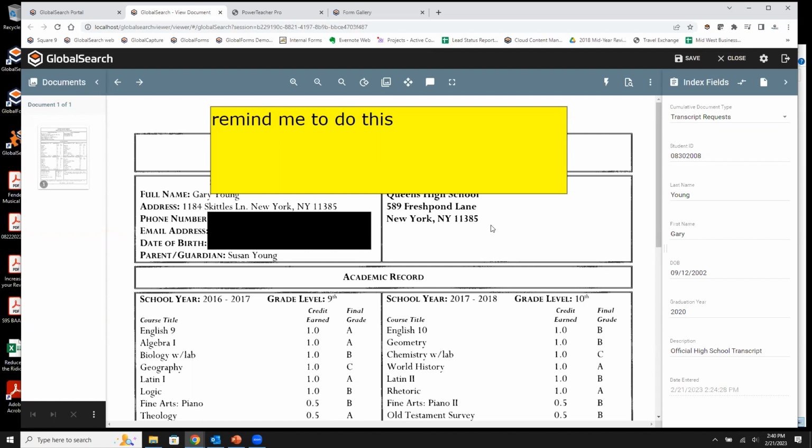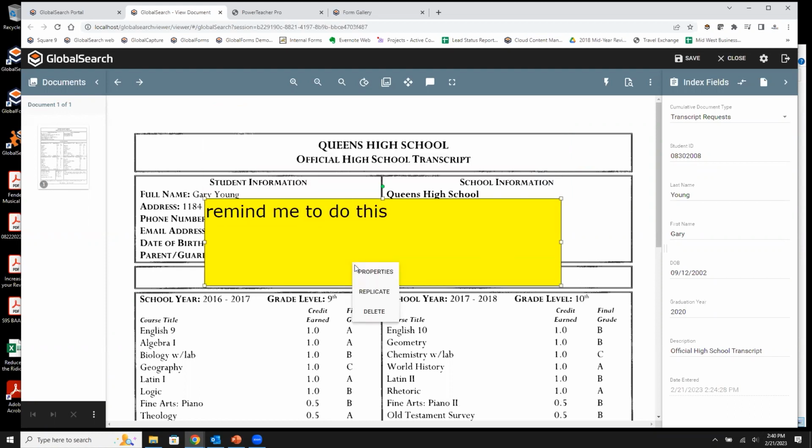So if I'm a user that has access to this document, but I don't have access to annotations, this is what it looks like to me. I can't get behind any of it. But if I'm a user that has permission to annotations, I do have the ability to come in and delete or remove some of these or change them.